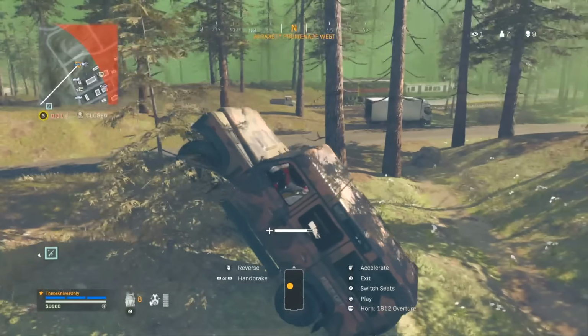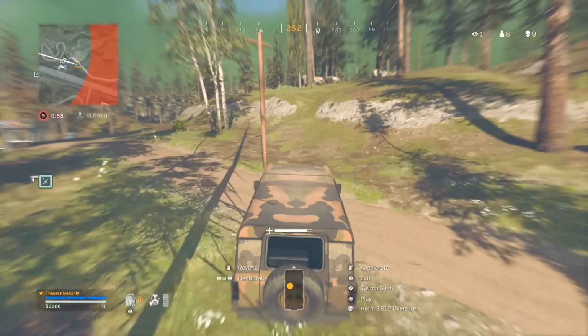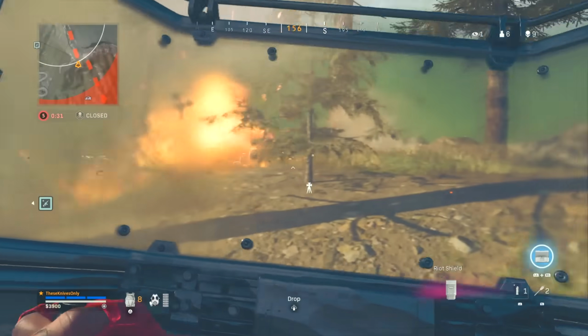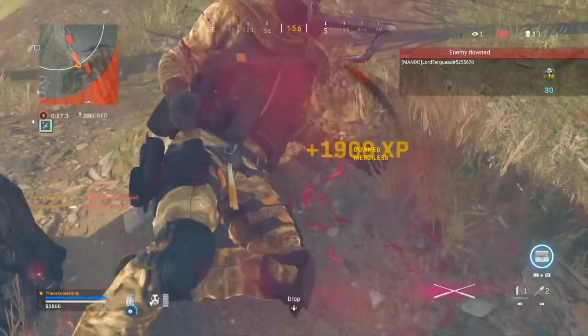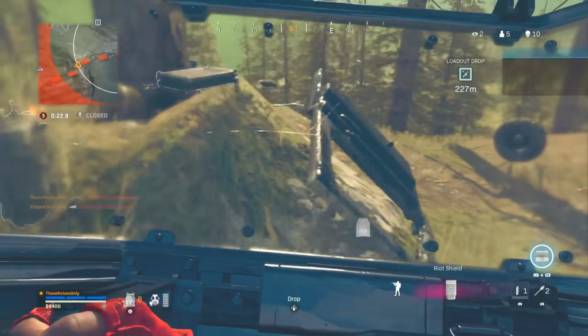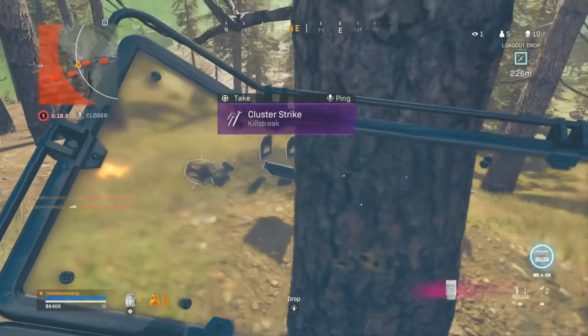Come on, bro. What the hell is that? I'm just going to rotate as hard as I can around this side. There's definitely going to be someone over here, though. Got him. Ooh. That was close. He blew the vehicle up and everything. He had a trophy lying on the ground. The hell? Durable gas mask as well.